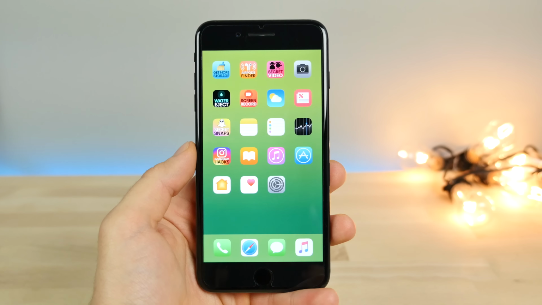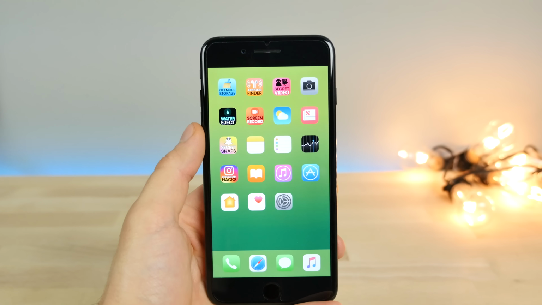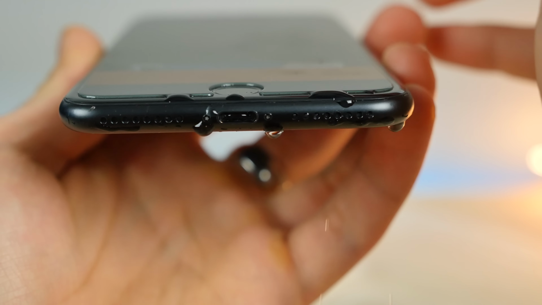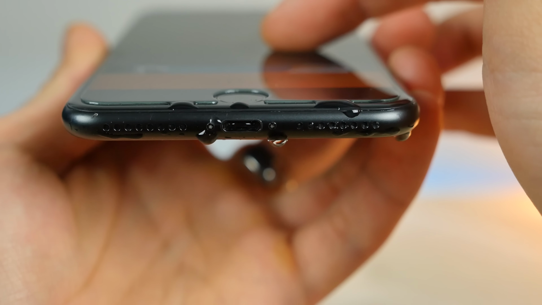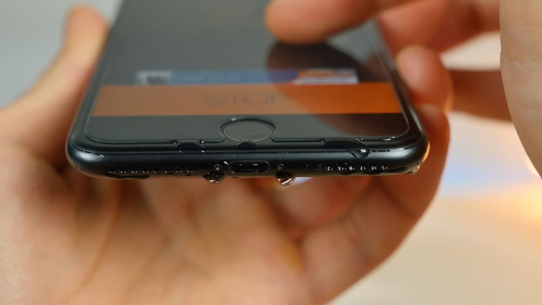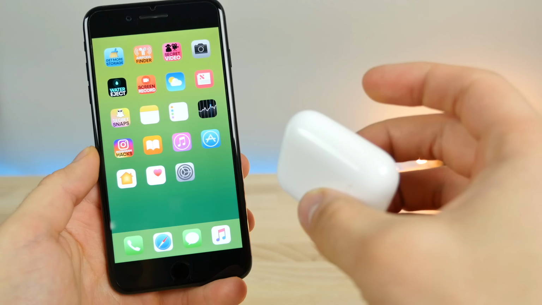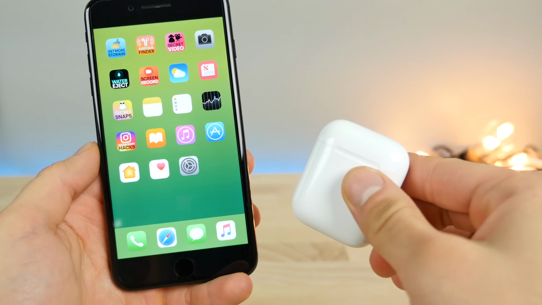So I'm going to be showing you a lot of great stuff, including how to save gigabytes of data on any iPhone, no matter how much storage you have, how to eject water from your speakers after taking a dunk on your iPhone 7 and 7 Plus, how to get rounded folders back, and how to locate your AirPods when you lose them, as well as a bunch of other ones. So let's get into it.